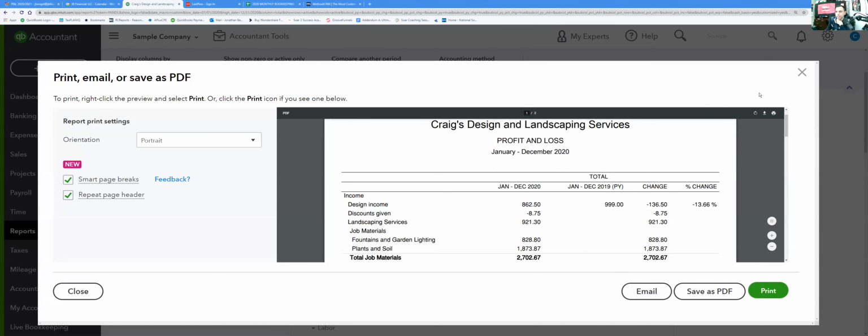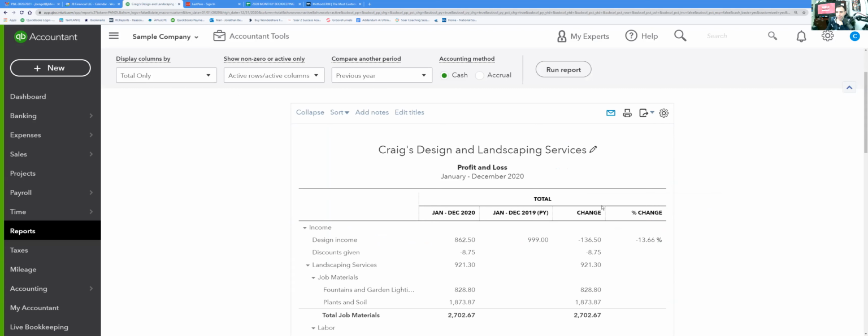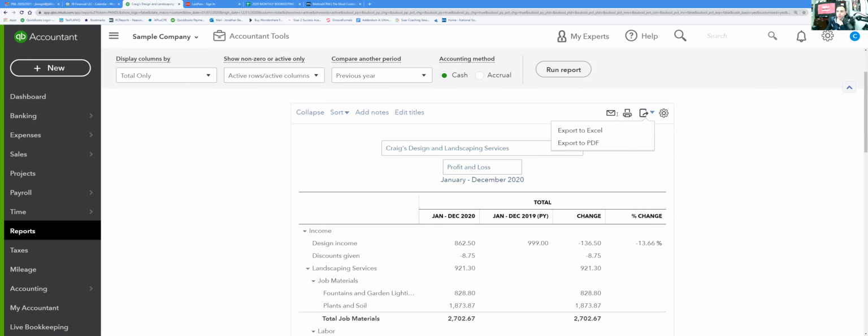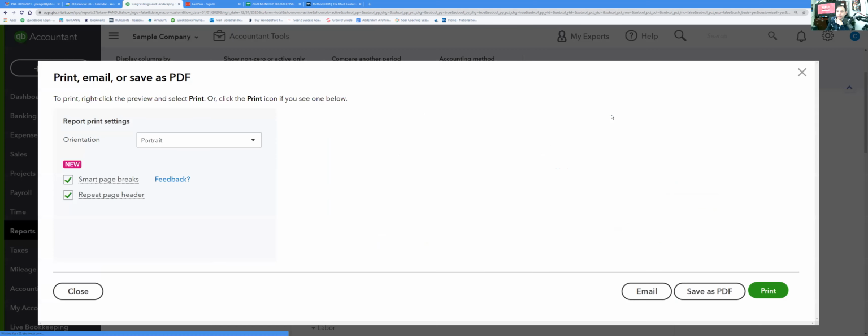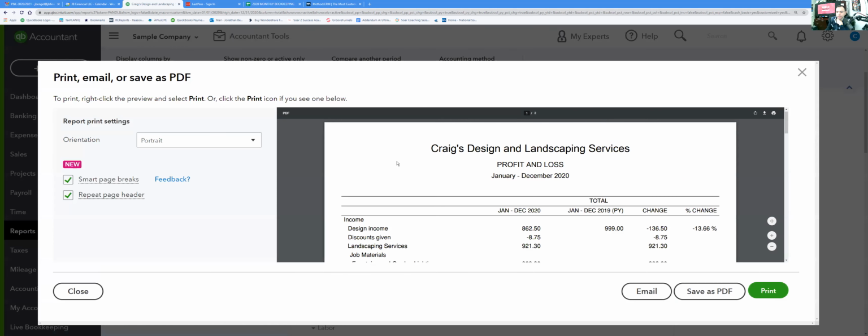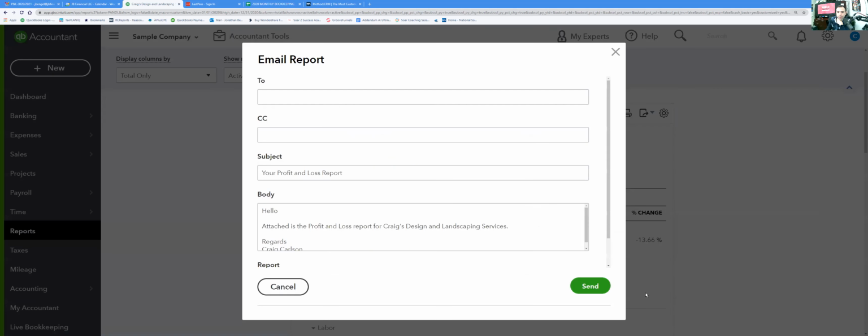You can email, print, or save it, or export it to an Excel sheet or even a PDF file. Let's say I want to send an email to whomever I'm sending this to. I click on email, put in the email address, and then say what it is in the subject line.